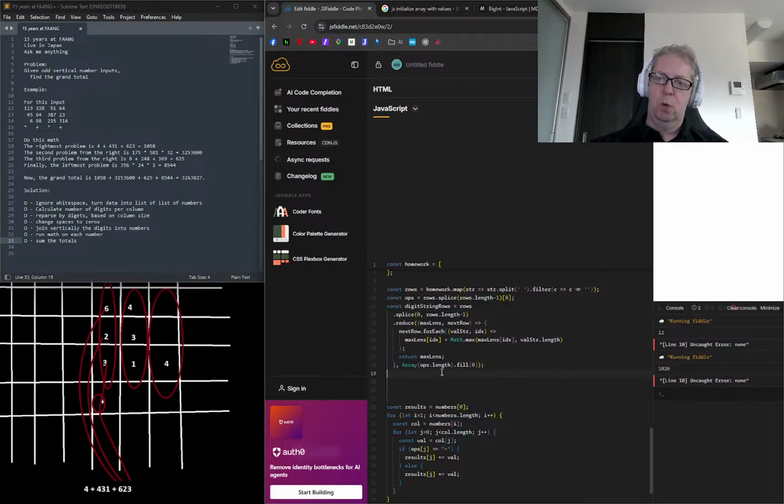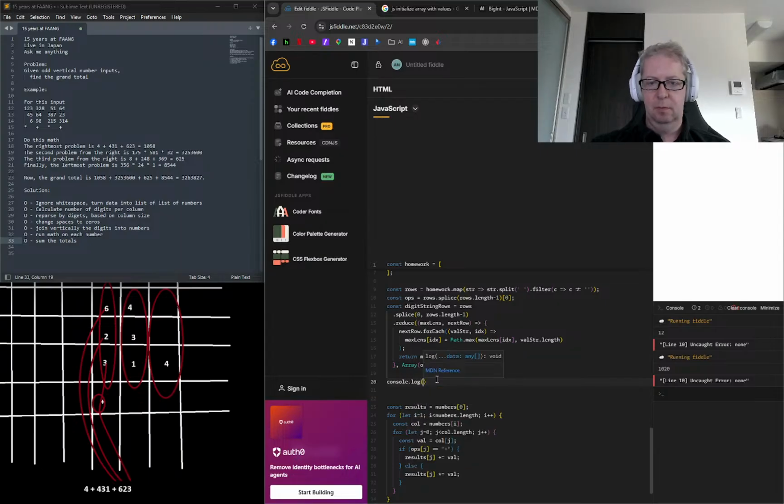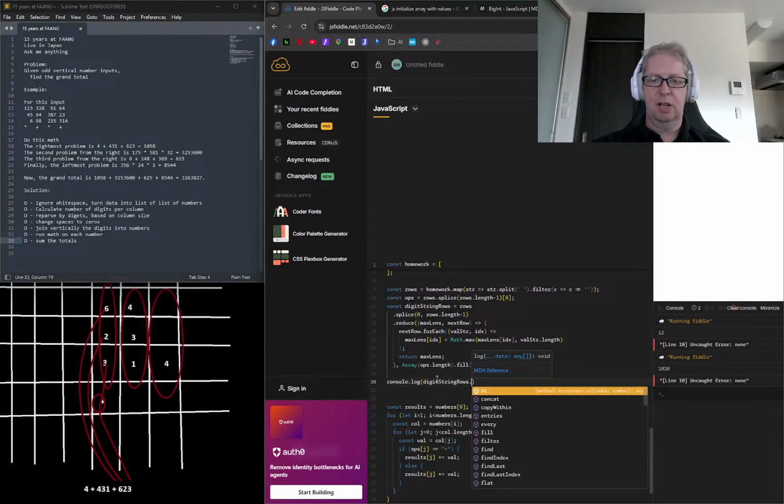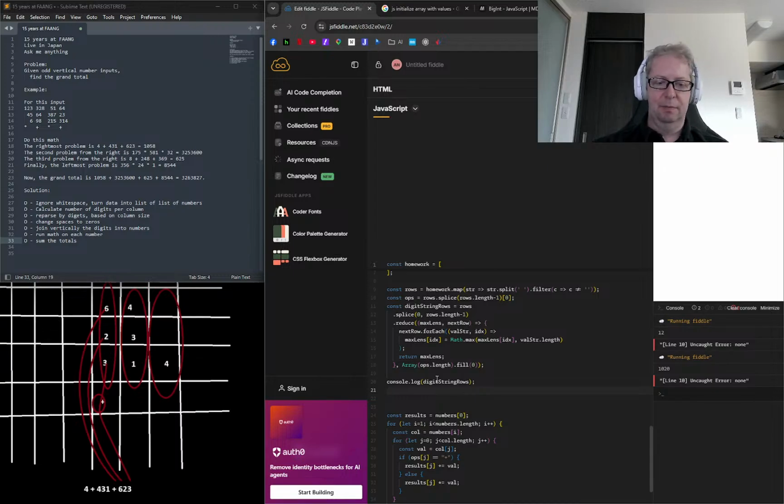So when we're all done with this, see what the length is. We should have an array the same size as ops. The ops tells us what operation to run in each one, and this one should tell us how many digits we have in each one, which will allow us to parse it properly.